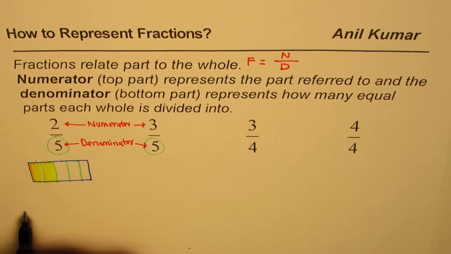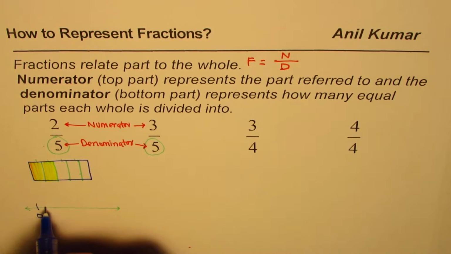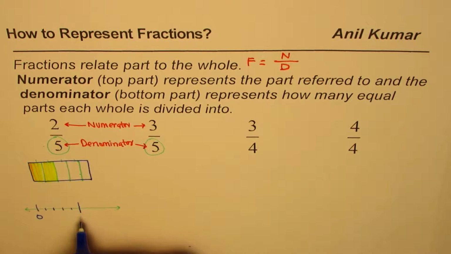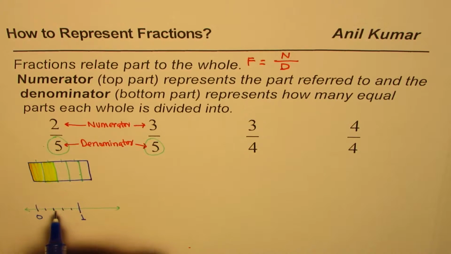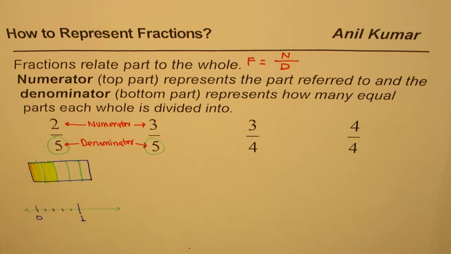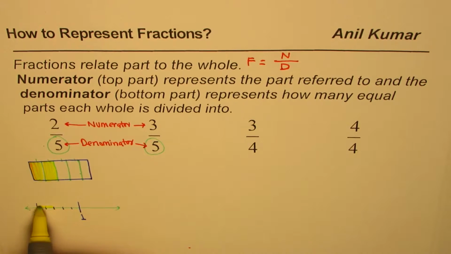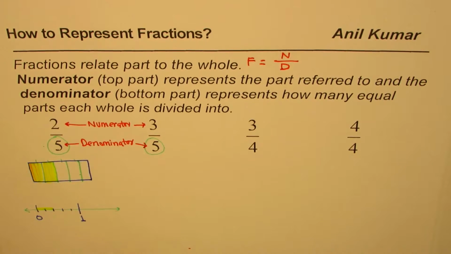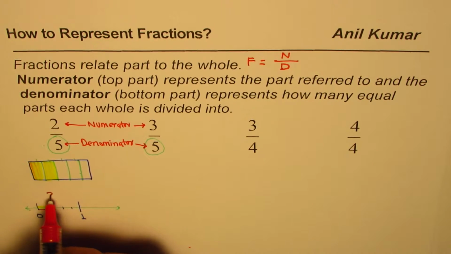Now we'll do the same thing on a number line, right? So we could represent it on a number line also. So on a number line, let us say this is number 0, and then we have 5 equal parts. We say 1/5, 2/5, 3/5, 4/5, 5/5. So this 1 has been divided into 5 equal parts. Now when we say 2 over 5, it really means the distance from 0 to 2/5. That means that much. Do you see that? That much. So this distance from here to here represents 2 over 5. So this is 2 over 5.